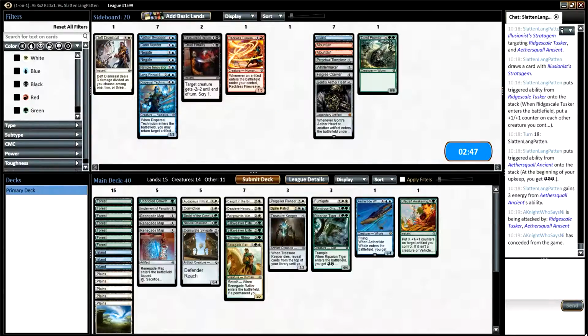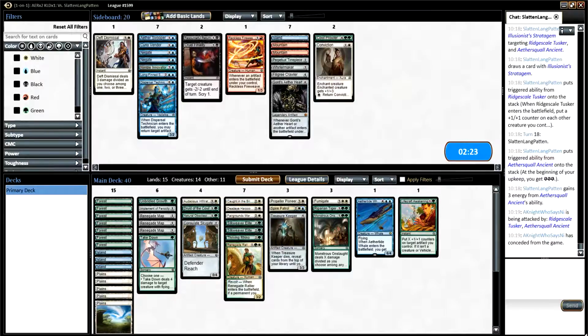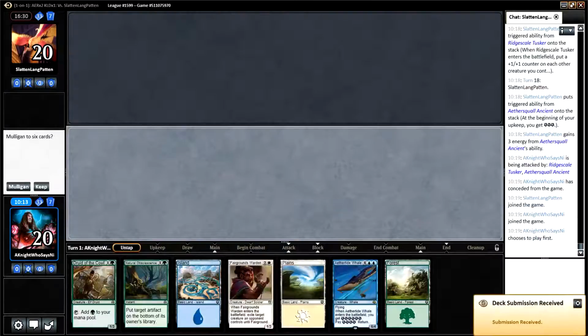So I think we want this takedown for sure. I'm not sure what we don't want. Like, Monstrous Onslaught was horrible that game, but I think generally it will be very good. Maybe we don't want Conviction, like, all their creatures are just huge. Yeah, I guess we do that. Okay, yes, we'll play first. This hand looks great.